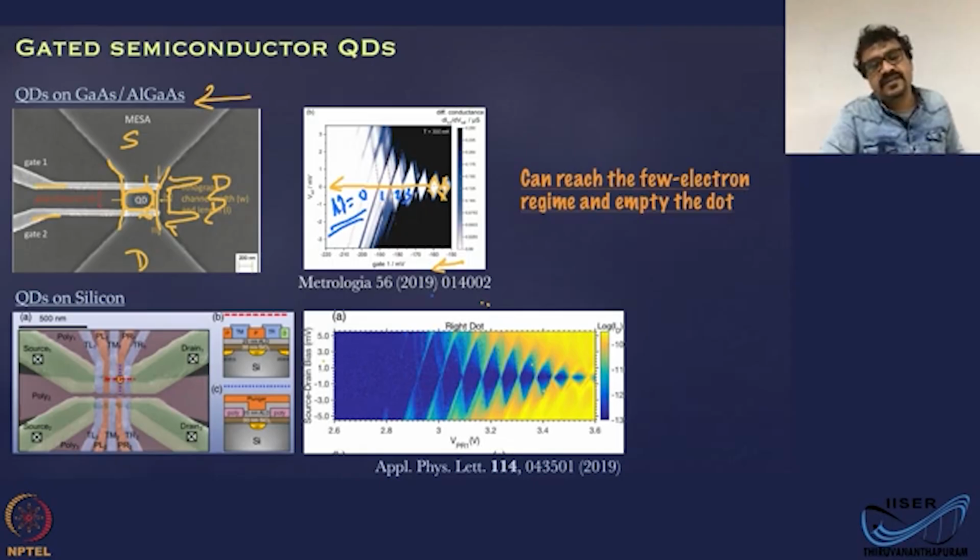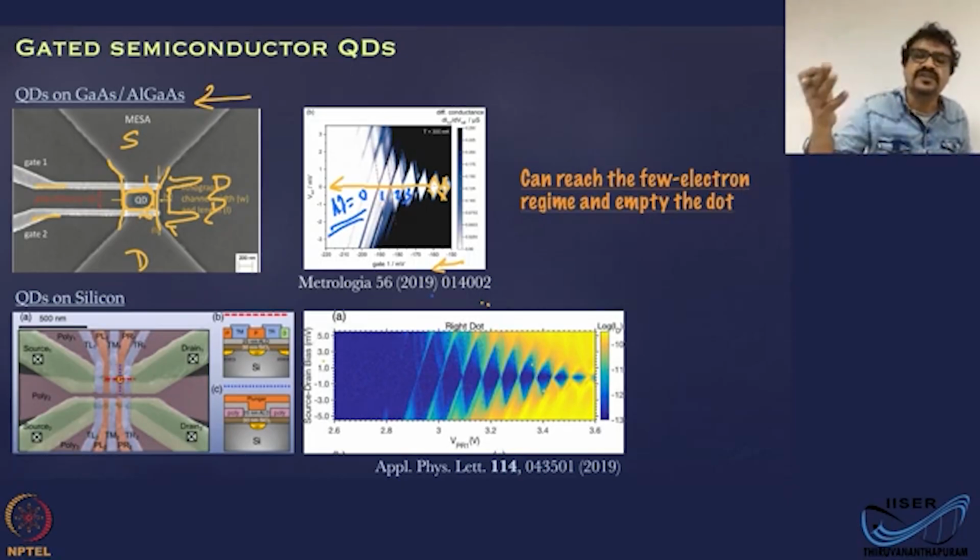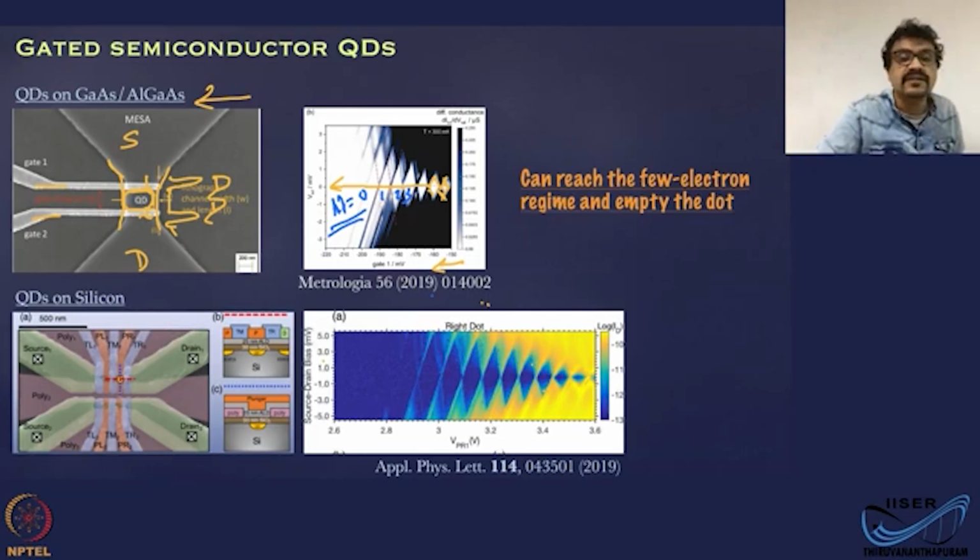Okay. Here, the semiconductor gated quantum dots will give you an opportunity to exactly define a certain number of electrons in the dot, which has technological importance when we discuss qubits, or spin qubits, that is, quantum bits using electron spins. Okay. A similar experiment here, quantum dots on silicon. This was on gallium arsenide. These are two major systems where these experiments are done.